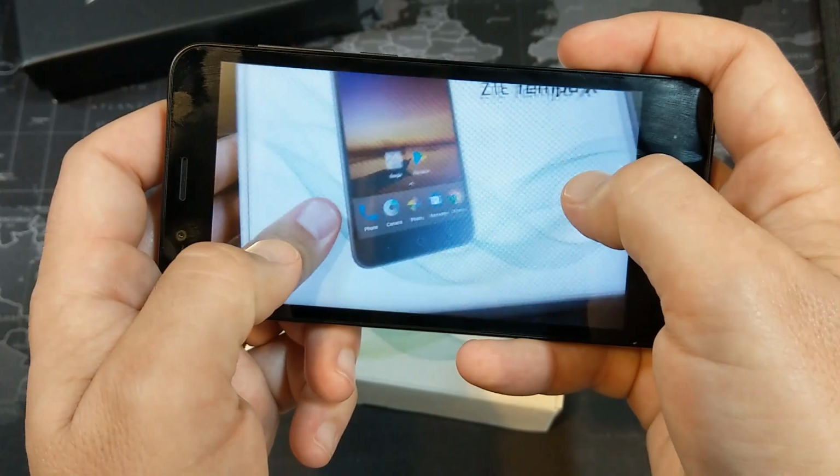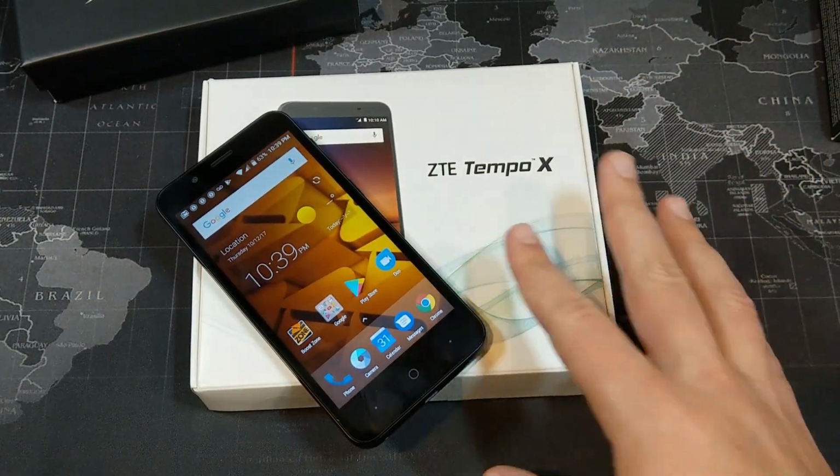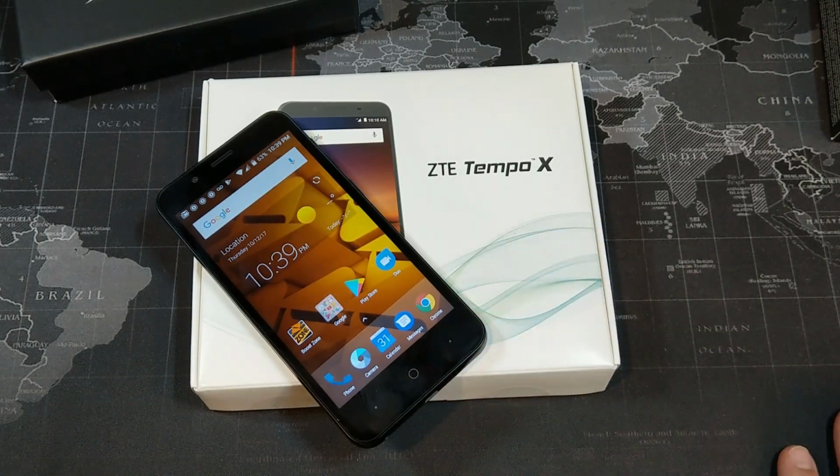And then in terms of the rear camera, I'll do a lot more testing with this before I do the final review. But overall, it is what it is. It's certainly a budget-friendly device.